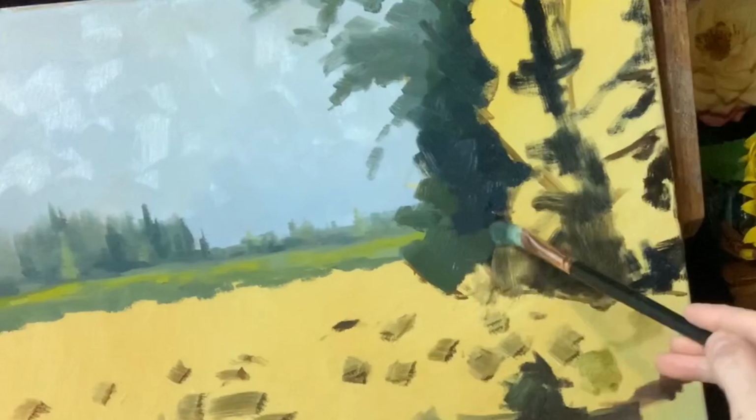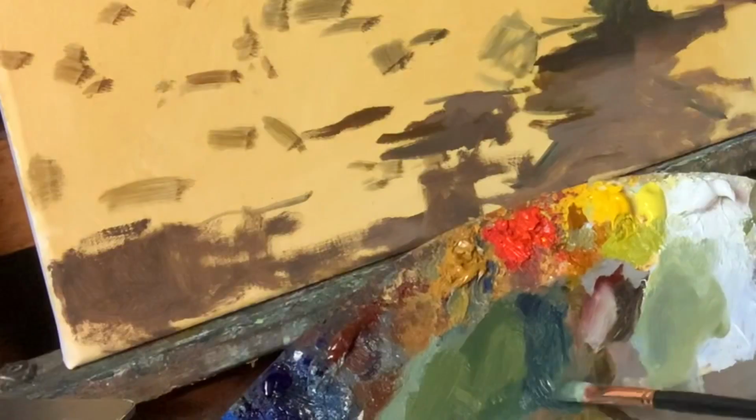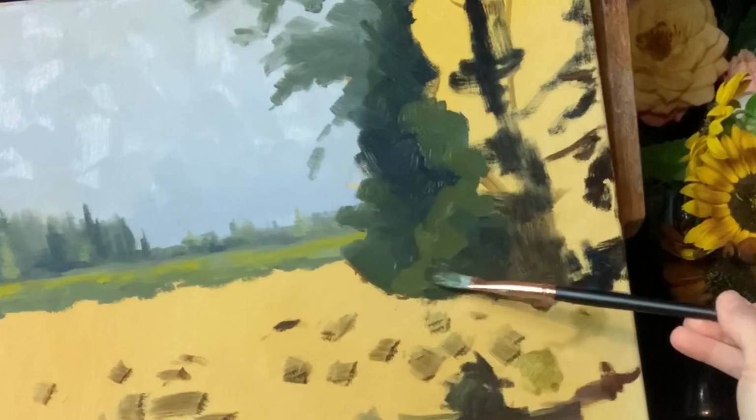What you'll find is trees aren't shaped like we think, like we have this formulaic idea of how trees are supposed to be shaped. Most often when you have a little forest scene like this, you have this low-lying brush in the foreground at the base, which is a different color than the trees as they move upwards. So just be aware of the variety that we see in nature and take the time to observe those.